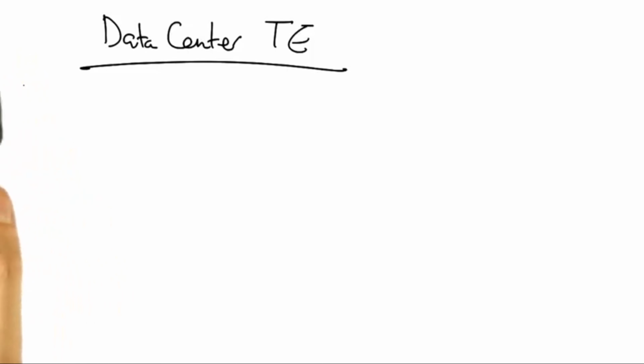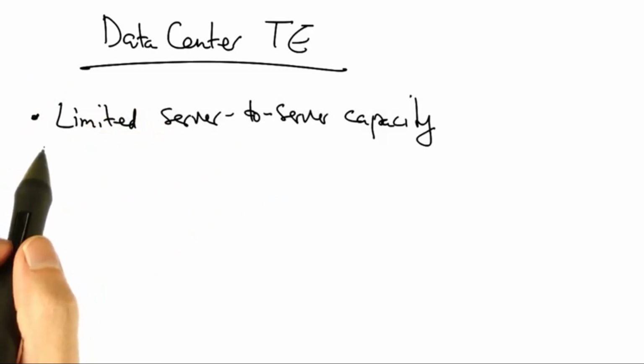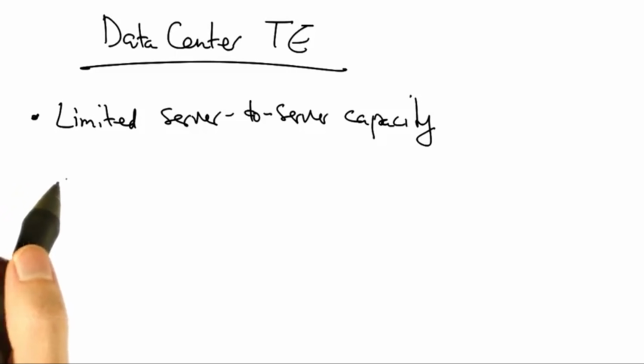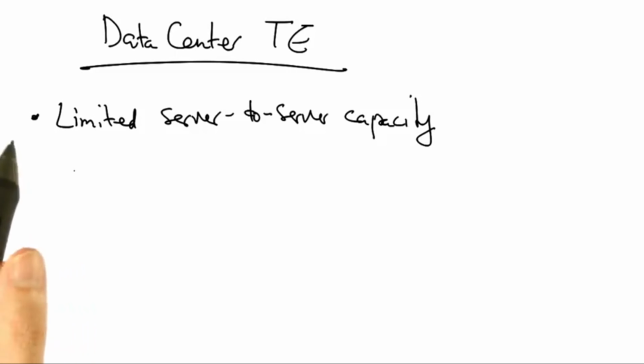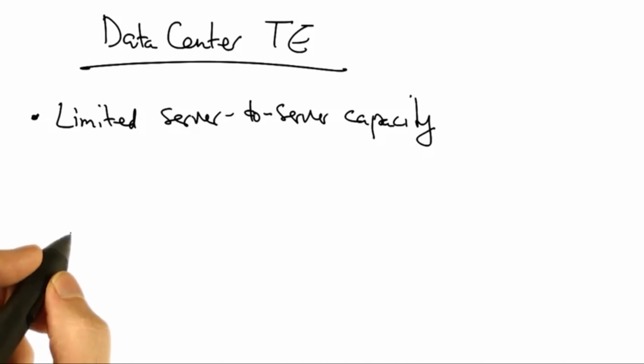In this lesson, we will look at how data center traffic engineering, through customized topologies and special mechanisms for load balance, can help reduce link utilization, reduce the number of hops to reach the edge of the data center, and make the data center network easier to maintain. We saw in the last lesson how existing data center topologies provide extremely limited server-to-server capacity because of the oversubscription of the links at the top of the hierarchy.